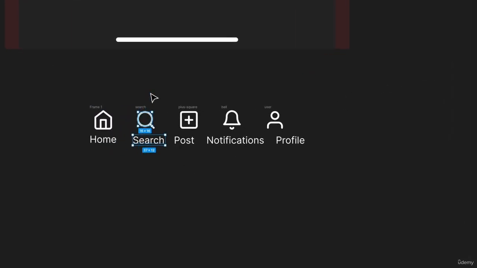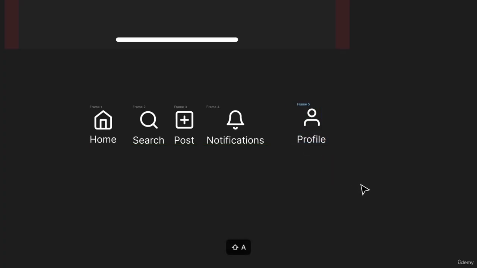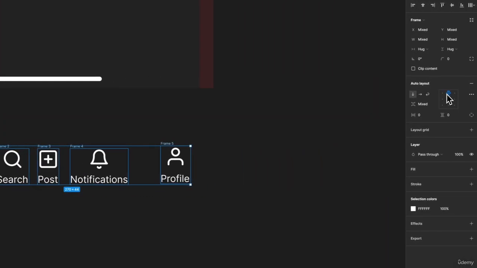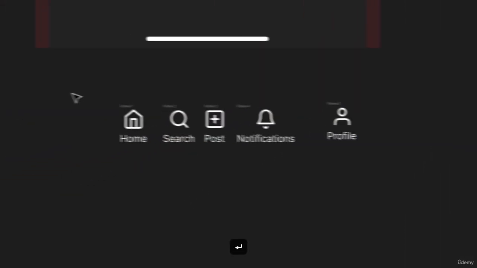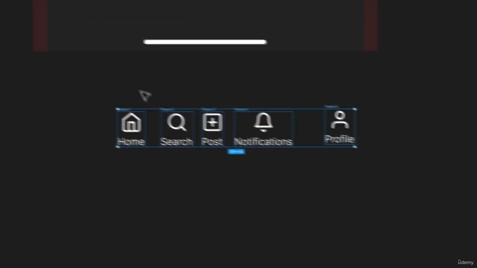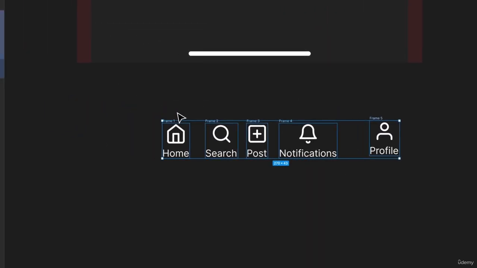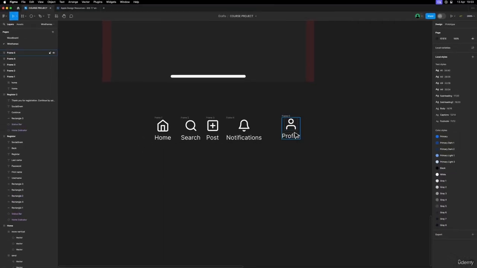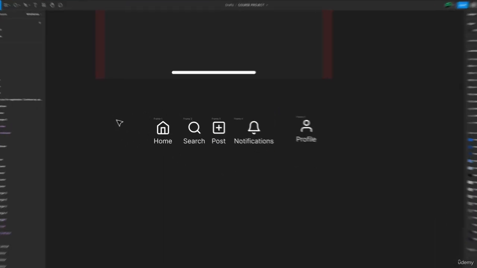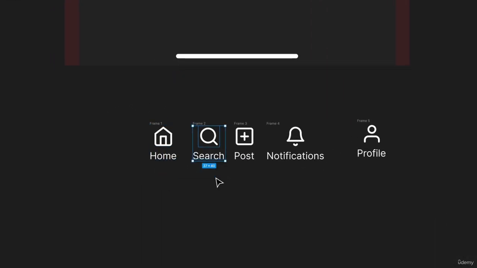Let's do that for every single element. Shift A, Shift A, Shift A, and let's move this one away. Let's hold Shift A, okay? And now we can select all of them, place them aligned to the top, and the distance between them 4. You don't need to select all of that and just click Shift A first. It's not going to align them like this. It's going to do kind of a different job. So you should just stick with selecting one by one.